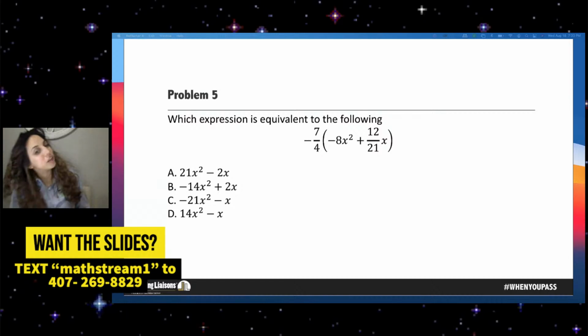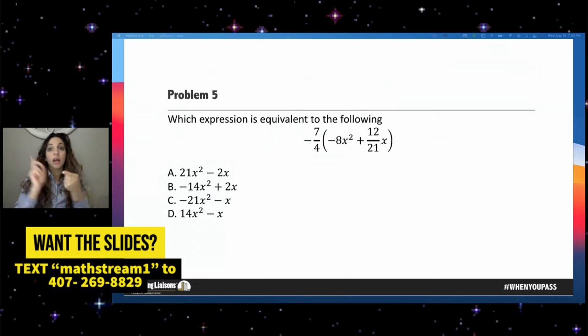All right, which expression is equivalent to the following? Now, this kind of problem is not going to be on K6. It's going to be on our GK, Praxis Core, any 6 through 12, any math 5 through 9. But my math K through 6 people, I'm going to talk through some things that you will need to know, even though this kind of problem isn't going to be on your test.